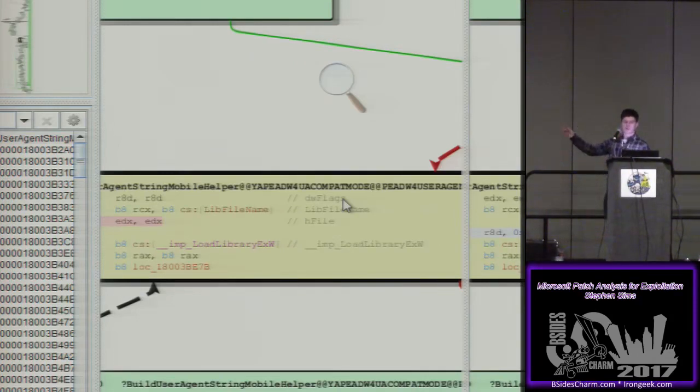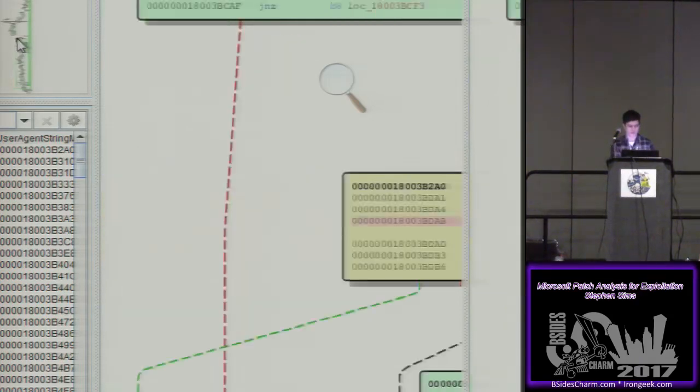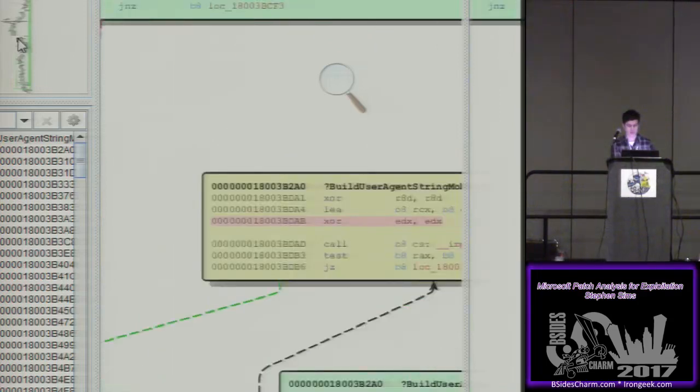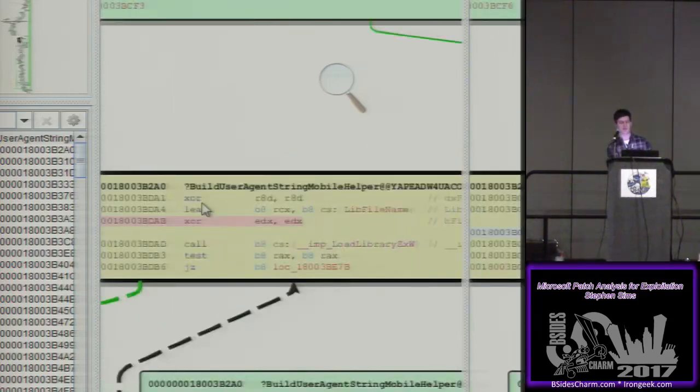The dwFlags option in this one, I'd have to zoom over a little bit, and I don't want to try and grab on this or it might fly. I'm going to try it. Hold on. Maybe we'll get lucky. There we go. So see how it's saying XOR R8, that's register 8, 64-bit. It's zeroing it out. So we're passing a dwFlags argument of 0. And that means go look for it anywhere you can find it for the most part. I mean, there are limitations, but that's when we get into trouble.